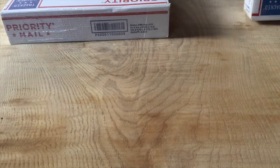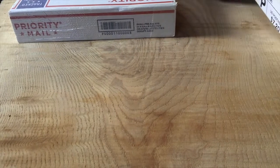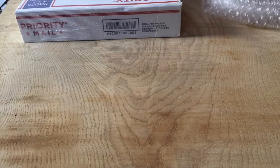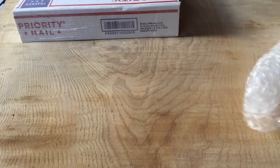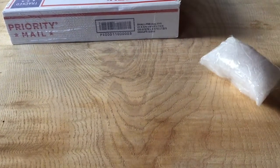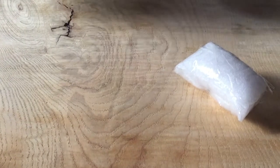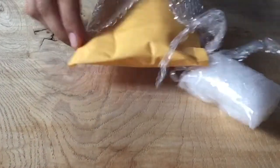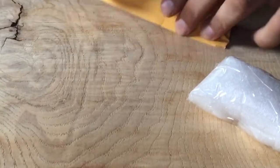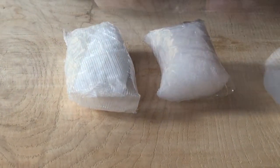Sometimes things come at the same time. Somebody opens a box in their grandpa's attic and there's a horde of M&B or something cool, and it kind of everybody sees it and everybody wants one. But I never see Vulcan refining stuff. Lots of bubble wrap, lots of tape. Looks like I'm gonna have to hack at that. And I got another one here, which I'm gonna open up. That's how I do it. This one's a little more tightly packed. Okay, well here they are in their cocoons, but I'm gonna split these open.